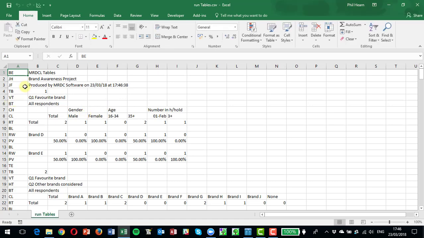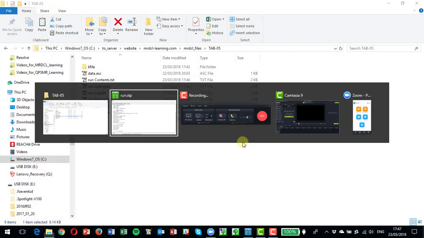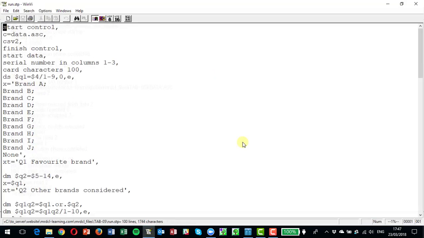And you'll see what comes out is, in column A, you'll get markers indicating what's in each row of the tables. And so I could make a chart on the figures here quite easily by picking the RW rows. However, if I wanted to chart the percentages, you'll see that they're one away from the actual text of what's in those rows. So it's a good idea when you're doing this to decide whether you want to do your charts on figures or percentages. Let's go back to our script here and see how we deal with that.